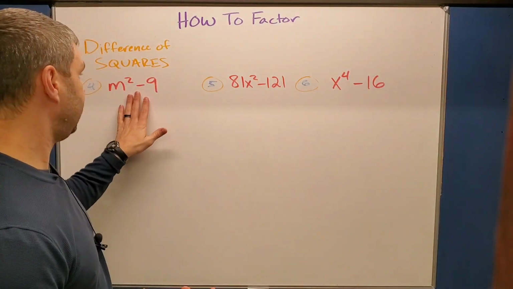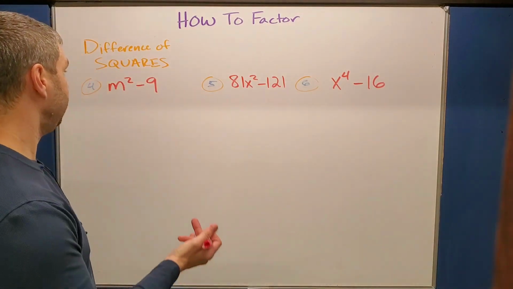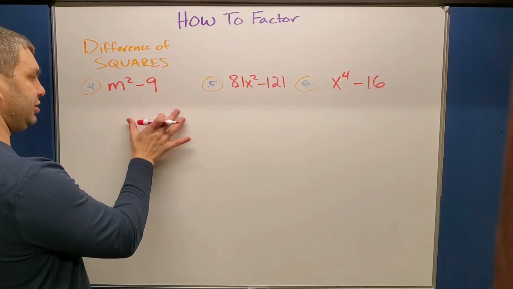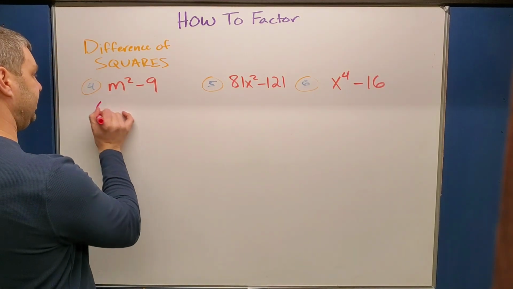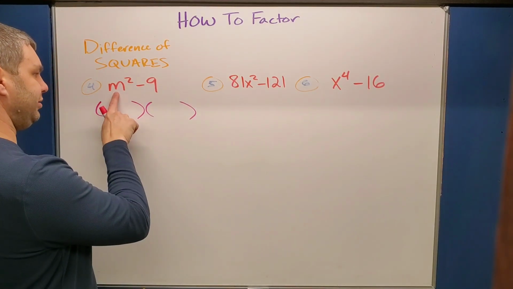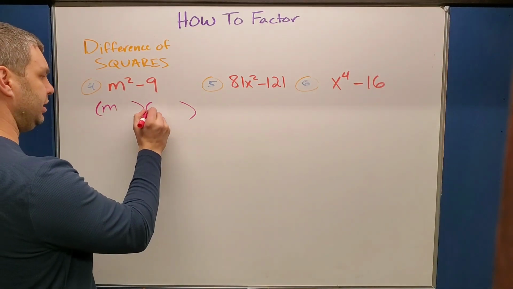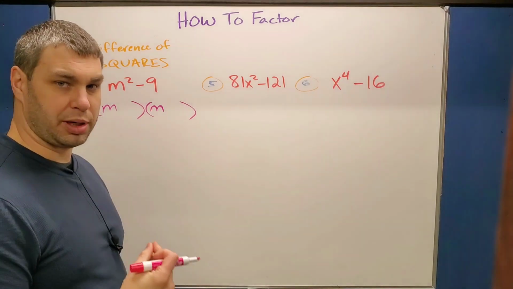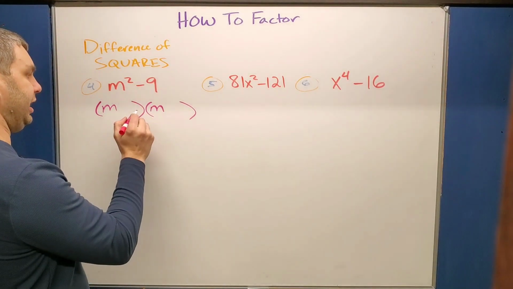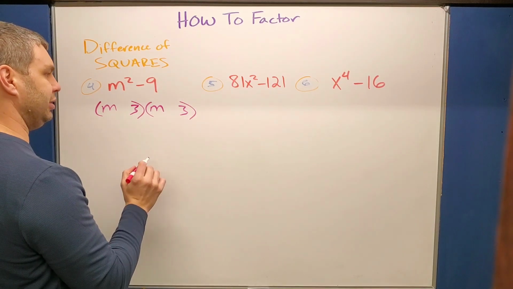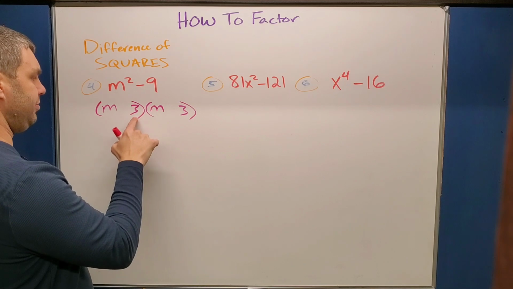So all of these, you'll notice, have a subtraction sign when it comes to the problems that we are given, all right? Now, what we do with this actually is a result of two factors that if I were to multiply these back together, what actually happens is you take the square root of m squared, and of course the square root of m squared is m, and that first square root is going to go in the first part of our factor. The second part is going to be the square root of our second number. Square root of 9 here is 3. So I chose nice ones because typically these are the ones you see on your assignments. And so we have m and 3 and m and 3.